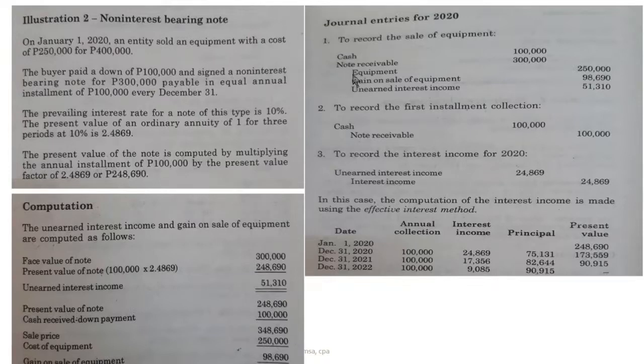Okay? So, again, you total the debit and the credit, assuming there is no gain yet. The total is 251 and 250 plus 51, 301, 310. So the debit is greater than the credit. So the balancing figure, the missing amount, is on the credit side. So if the balance is on the credit side, that's a gain on sale. If the balancing figure is on the debit, that's a loss on sale. And it happens to be a loss on sale when the credit is greater than the debit.